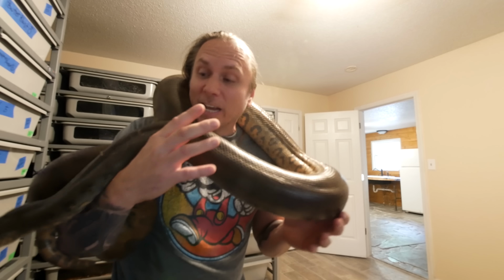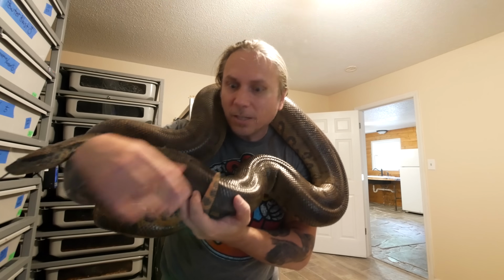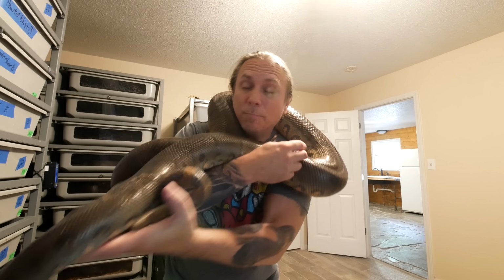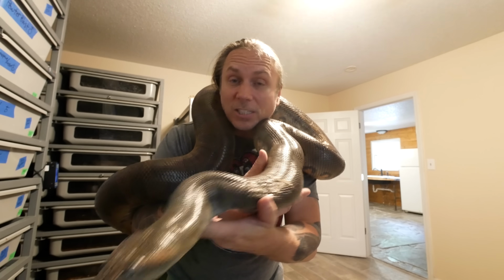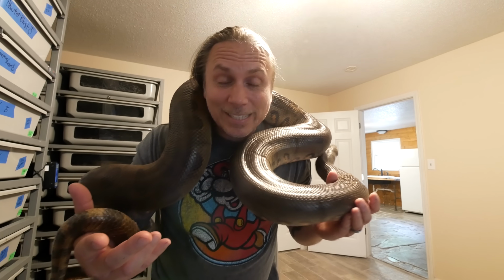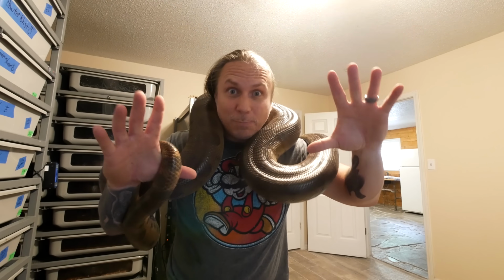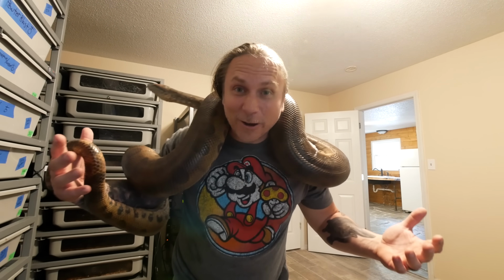And of course this is a green anaconda, and you can see it's in shed. Now typically snakes in shed are more aggressive. That tells you how unbelievably beautiful this green anaconda is. And just amazingly enough, because this is a female, just like Verde, she's literally gonna get 15, 16 plus foot long and this big around. So this is still just a little pup, but I just can't wait till I can carry Verde around like this. I mean, this is so awesome.